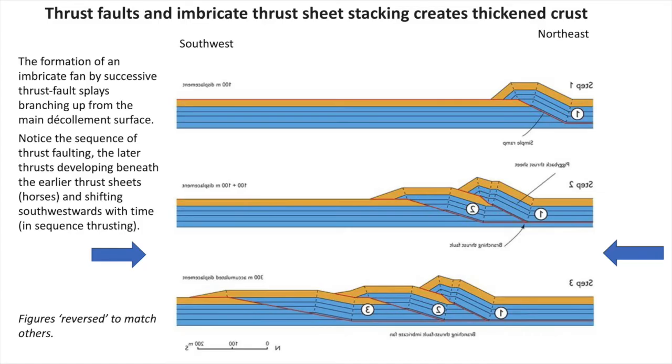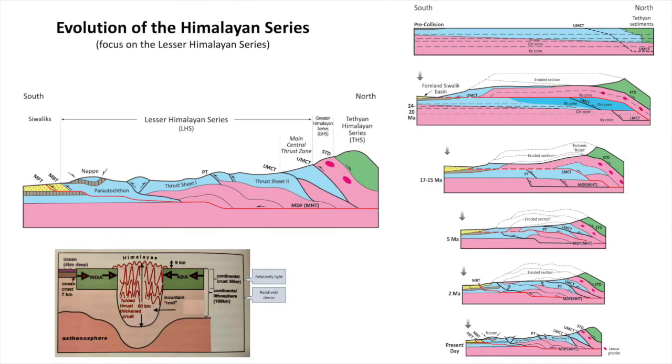And in short, the mountain chain is built up of a great stack of thrust sheets, as illustrated in this theoretical model. And this is also a model, but it's based upon the actual rocks and thrusts that you see in the Lesser Himalayan series. This is the Greater Himalayan series, and this is the Tethyan, but most of this is Lesser Himalayan. And here's a model starting off with everything flat, and you get one thrust sheet, another one coming up underneath it, and so on. It's far too much to explain. You just get the general picture that you're stacking up thrust sheets.